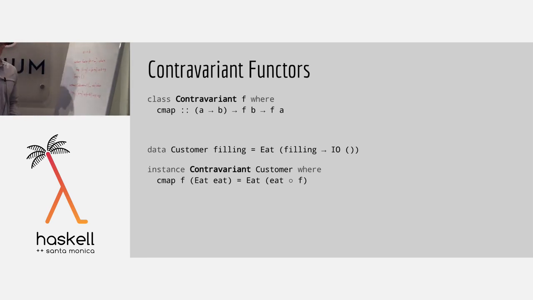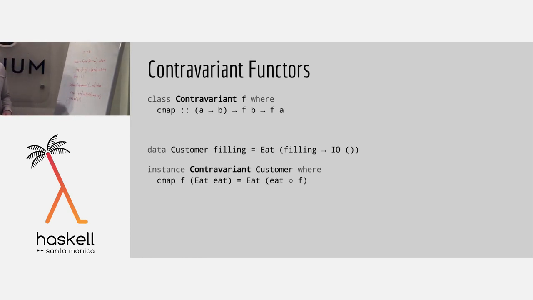Okay, and again, this is just function composition. But you compose them the other way. That should be X to B. Yes, it should, thank you. So this is just function composition again, right? If I have an X, and an X to a Y, and a Y to a B, then I can put the X into the first function, get a Y out, put the Y in the second function, get a B and return it. So you're just composing them the other way. Yeah, so this is flip compose.